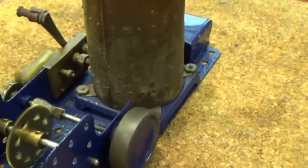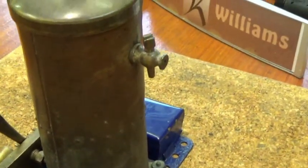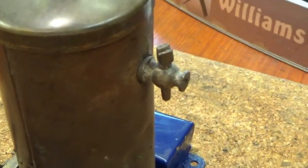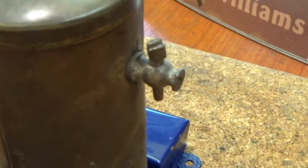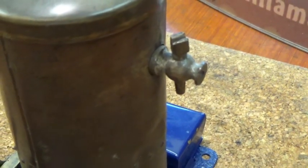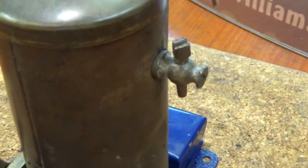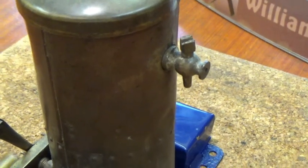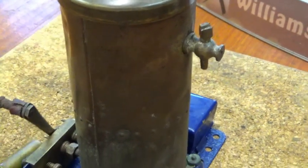The only thing I can think of at the moment I haven't fixed is the overflow cock there, which is completely sealed solid, seized solid. Fortunately, it's seized in the closed position. I intend to leave it as it is.